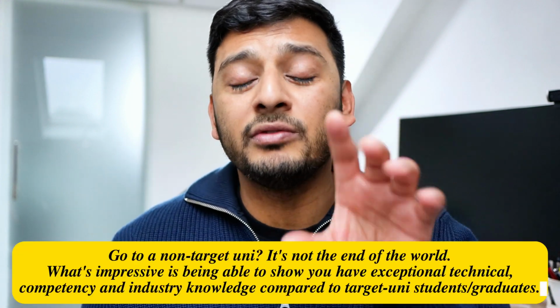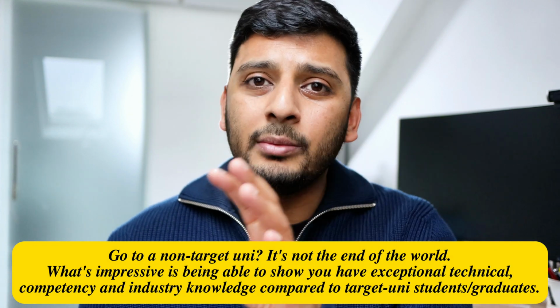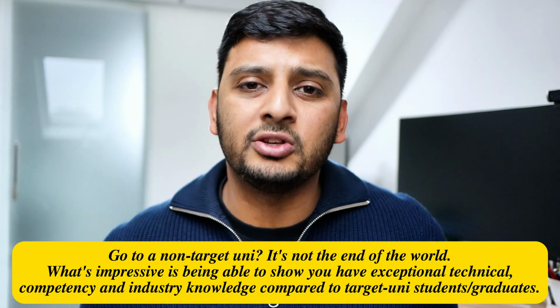Brain teasers, that's another thing you can practice. That's pretty self-explanatory. ChatGPT can help you on that. Essentially, once you've done all of that, 1, 2, 3 hours every single day, consistently over the next 6 months, you are going to be more prepared than any other student, irrespective of your university. Try and do things on the side that are finance related. Then you're going to be able to apply to firms and smash your applications.